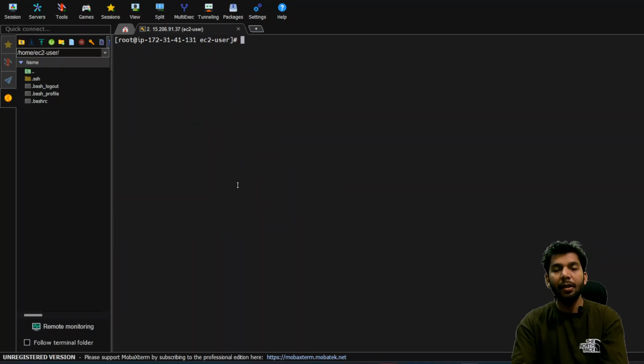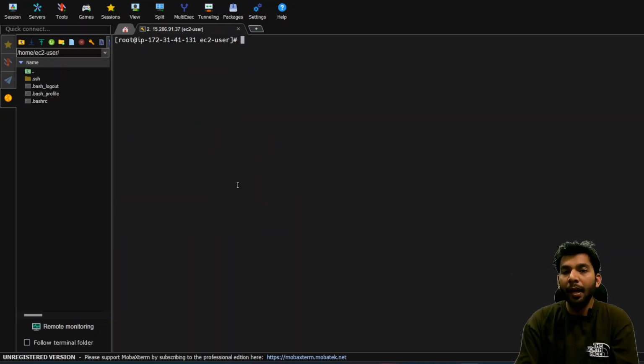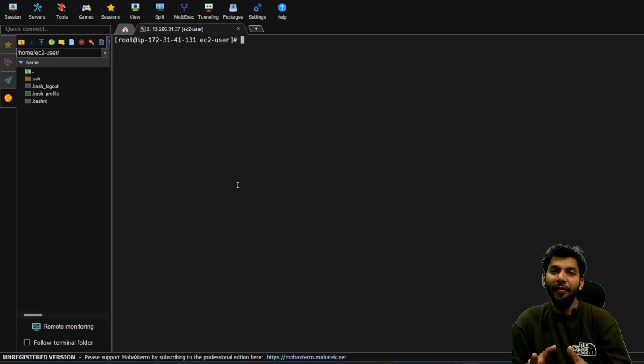So basically, what was the main funda for this particular class: that you need to access your EC2 instances using a third-party tool called MobaXterm, and within MobaXterm using the .pem key file. We have used the .pem file for accessing our EC2 instance. Okay, hope so. This is the first practical implementation of a lab where we have opted for a real-time scenario, how this accessing of servers happens, how this can be accessed apart from the AWS cloud, and how all these components work. So you need to just follow the same approach and you will be able to do the complete configuration.